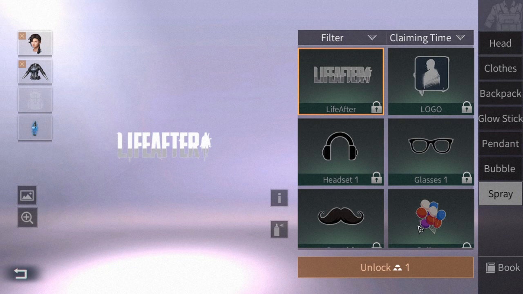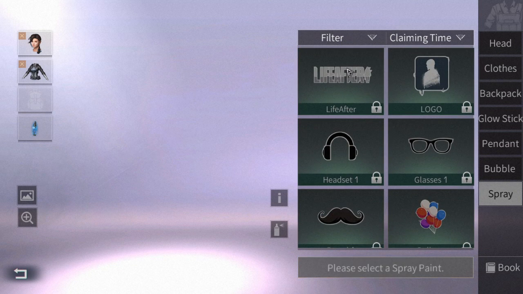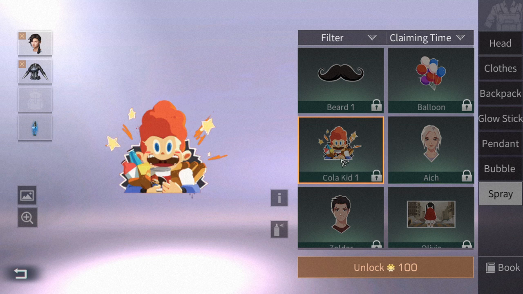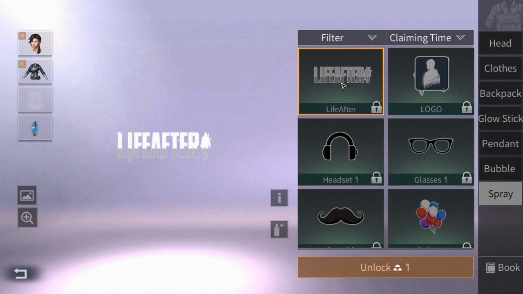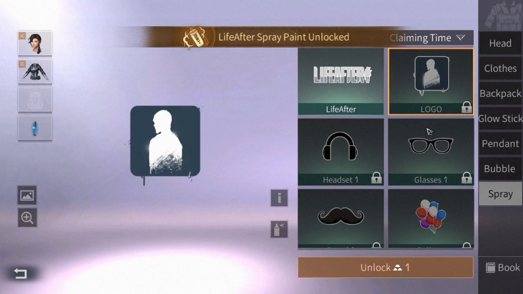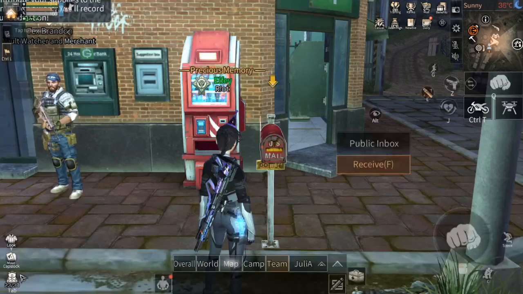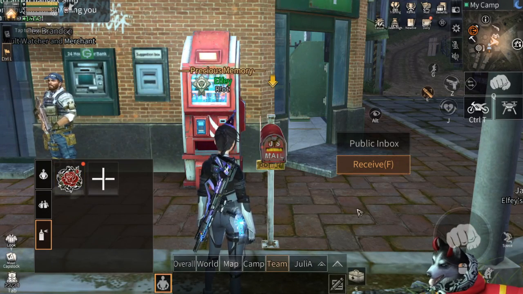All right. And then you go into where your clothing is, and at the bottom there's a new tab that says spray. Some of these take sun, some of them take gold. The first few ones only take one gold, so you can at least get a couple of them. And then you want to add it to your quick bar once you've opened it up. And then it will go into where your emotes are.